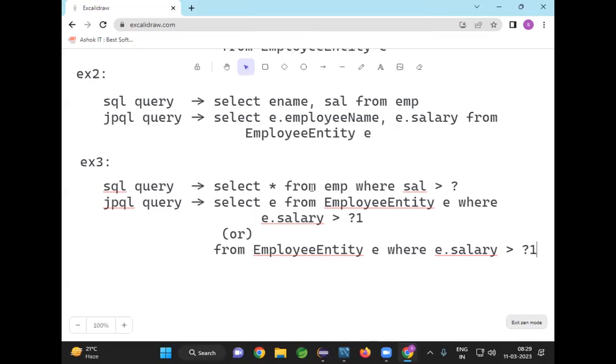Okay, we can write like this, no problem. This is another way of writing the JPQL query. We have discussed just 2-3 examples today, but we will discuss more examples next. Okay, right? Good.